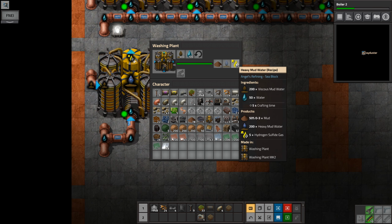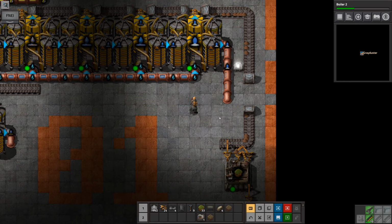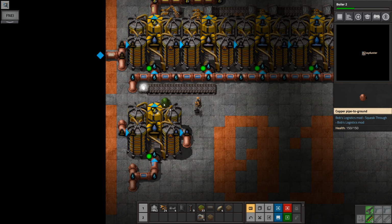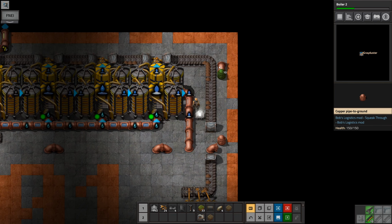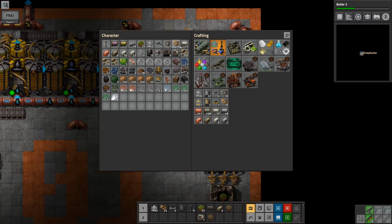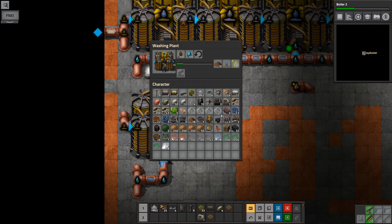Yep, so you can see I've got hydrogen sulfide there ready to go out, as well as some mud. Okay, and then I'm going to be able to filter everything that way. I think I am. If I get this going this way for now. Okay, and then if we go that way. Whoops. There we go. That should connect everything. Aside from the mismatched pipes, that should all be now connected. And there we go. So that's feeding the output.